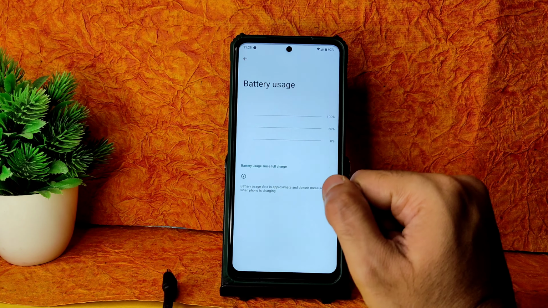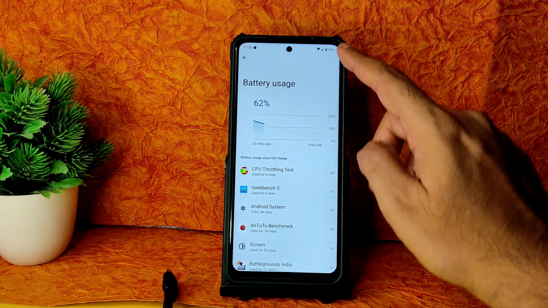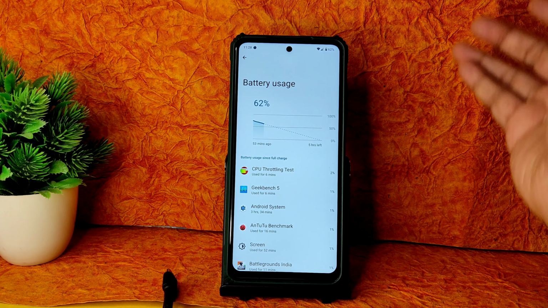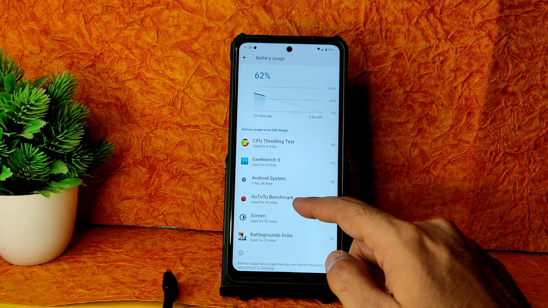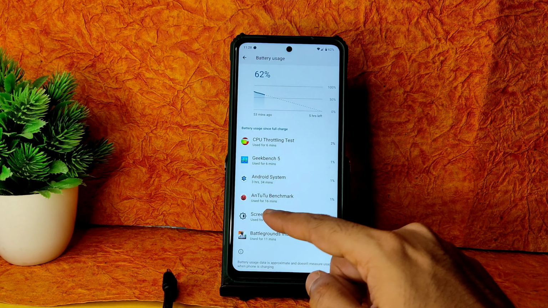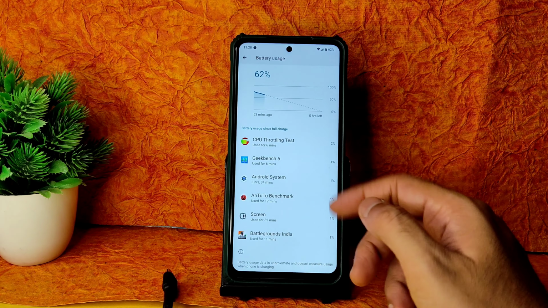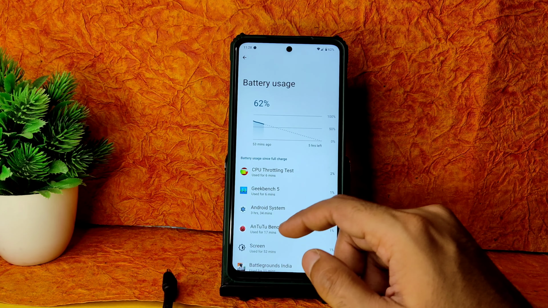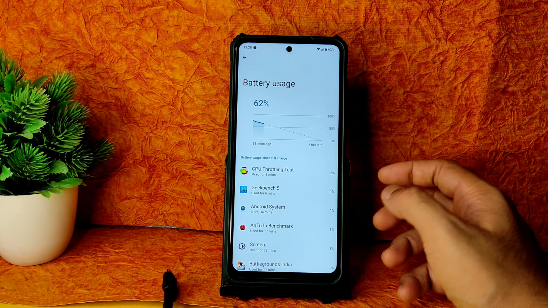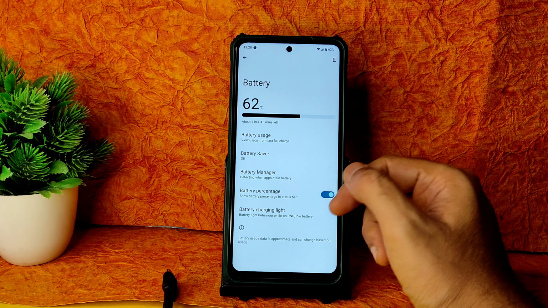Into the battery usage, as you can see, it was around 75% when I was flashing from CarOS to this particular ArowOS. You can judge the battery life, as you can see. And if you use it for a week, you will get a little bit better battery life compared to the initial stages, that you need to keep in mind.